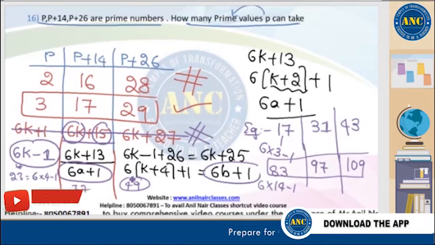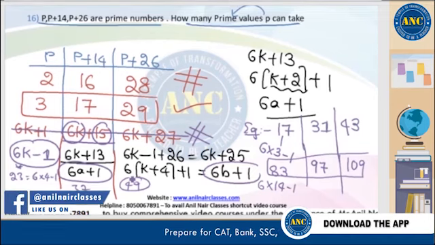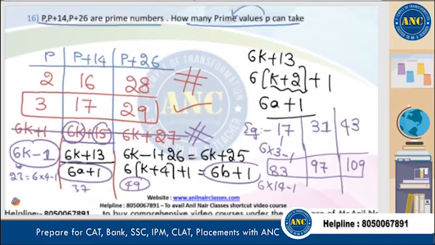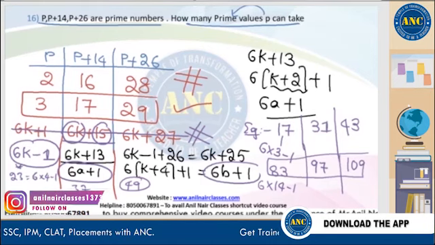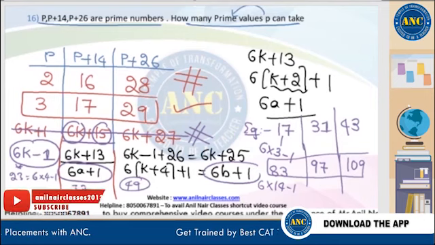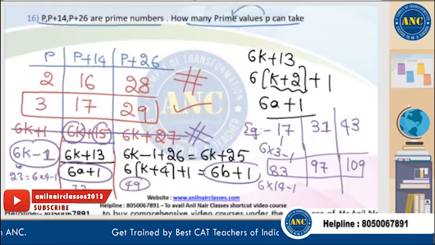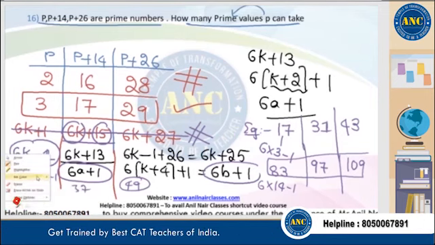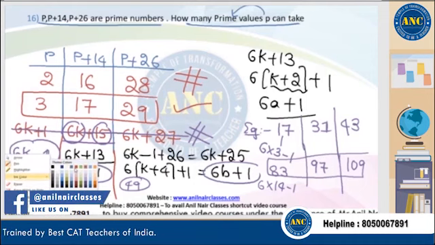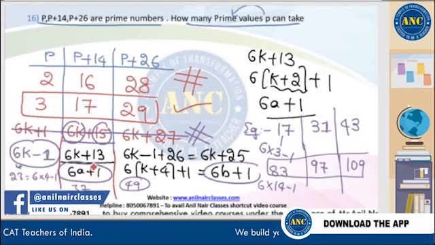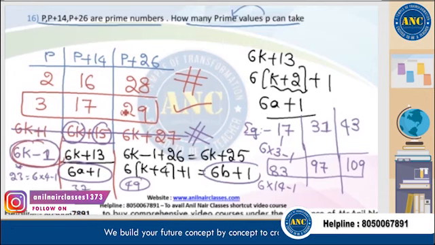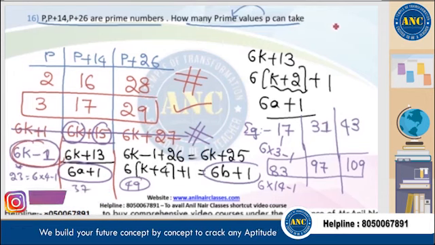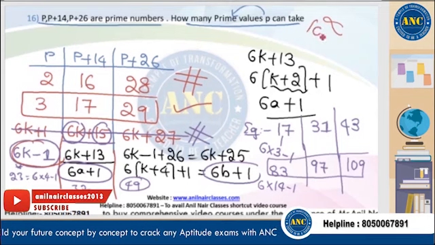In 2-digit numbers, there could be a few. In 3-digit numbers, there could be a few. In 4-digit numbers, there could be a few. We do not know where the prime numbers will end. In 5 digits, there will be a few, and the process continues. So in total I might get infinitely many numbers, plus 1. The answer is countably infinite.